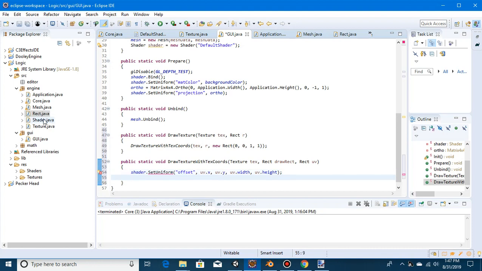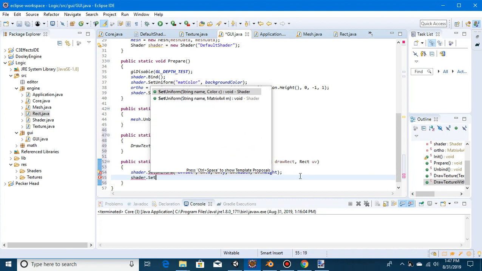We'll add another function inside of the shader to be able to pass in 4 floats. Next, we need the scale. I'll call it pixel scale, because it's the original size of the thing.